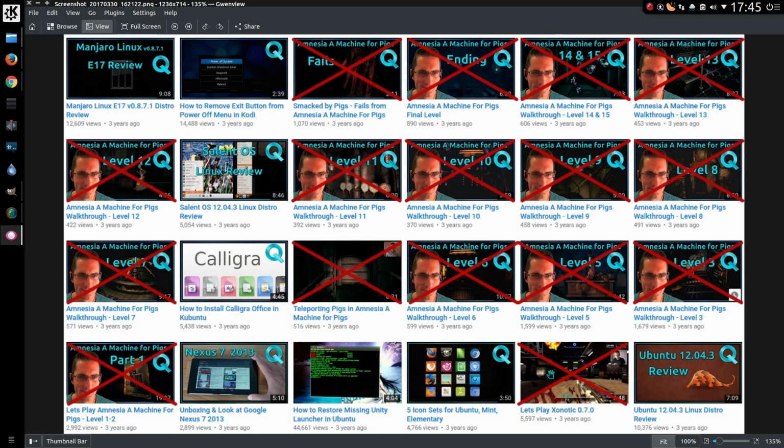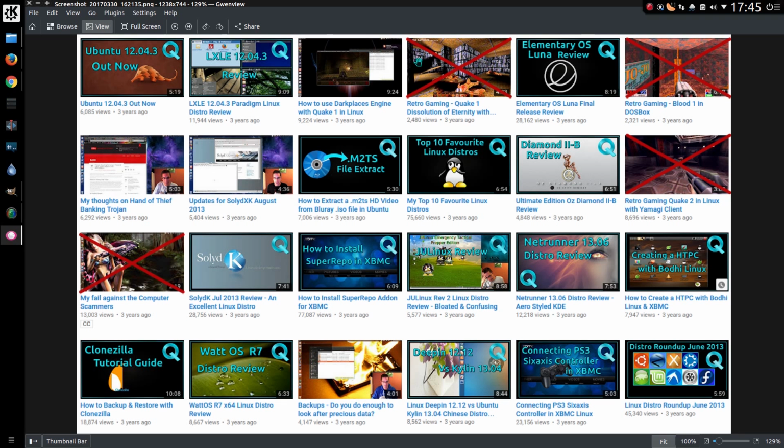Zonetic is a modern free open source version of Quake 3 Arena. A lot fancier on the graphics, there's no mature content in it, but I suppose the overall aspect of being a shoot 'em up may make it a more mature game. So Quake 1 Disillusion of Eternity, nope, can't talk about that, but you can talk about how to use the Dark Places engine with Quake 1. So I can talk about how to get a game going, but not play the game.